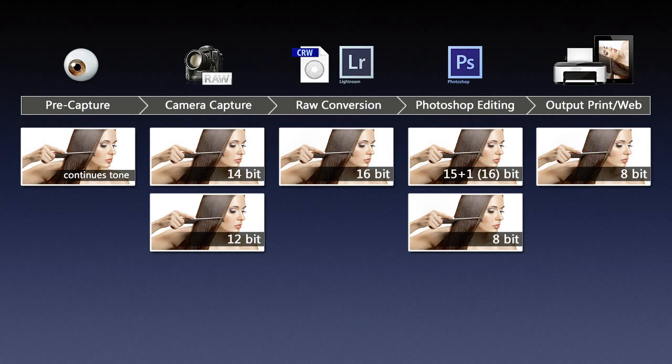What happens if this is not a raw workflow? What happens if you only start working with an image inside of Photoshop and that image is delivered to you already in 8-bit mode? This is a typical situation if you're working with images you might get from stock photography. Remember, those usually are in 8 bits and already processed, and they're usually not raw files but JPEGs, or best case scenario TIFFs. So what happens then?